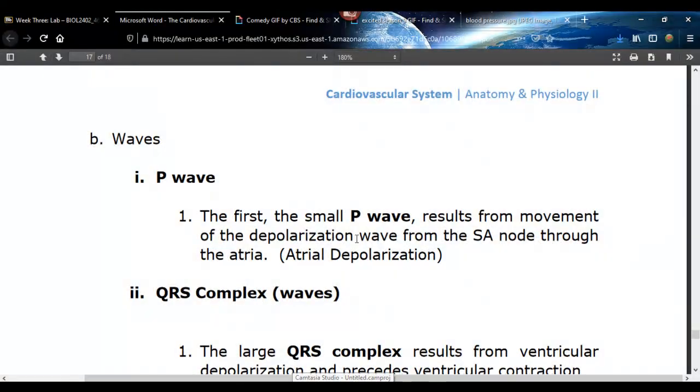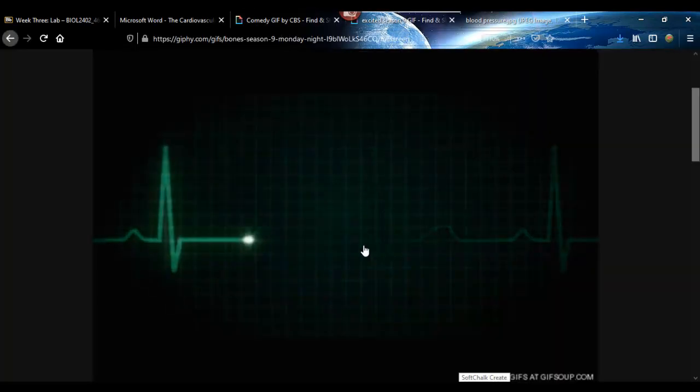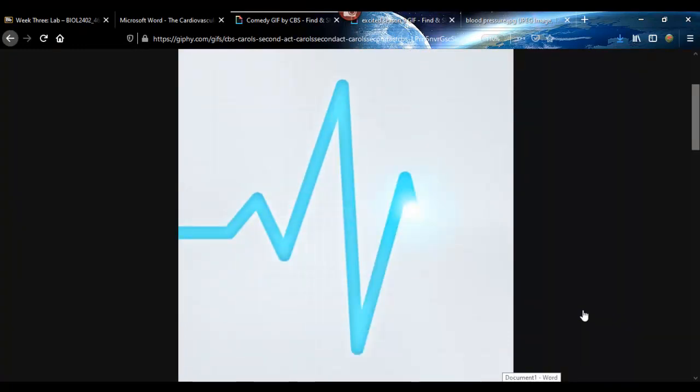Okay, I hope that helped. You can actually see how the whole thing is set up. Now, we're going to go through the waves, or what that machine is picking up. How do you read a basic EKG? Well, the waves are going to look something like this. And that little diagram going up and down represents one heartbeat, one cardiac cycle.